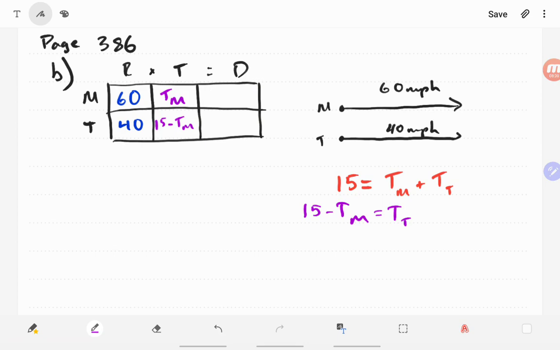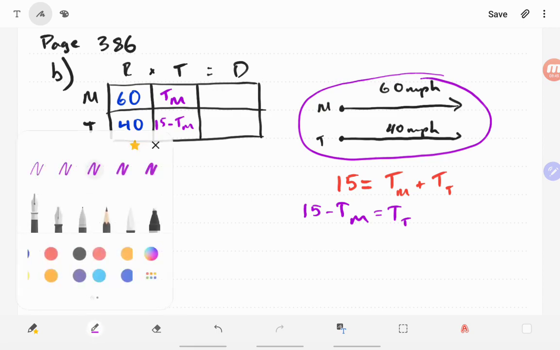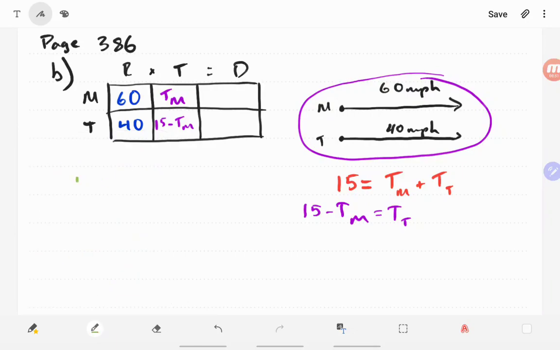Now, what do you guys notice about these distances here, these distances that we drew and have been talking about? Well, if he drove from one place to town on Monday and then drove from that same place to town on Tuesday, we can state that these two distances are, in fact, equal. So let's go ahead and write that out. We know that the distance that he drove on Monday is equal to the distance he drove on Tuesday.